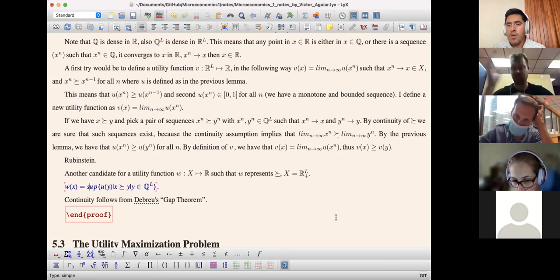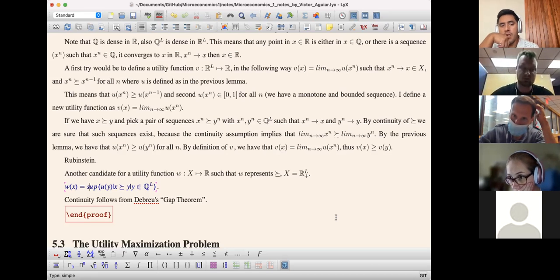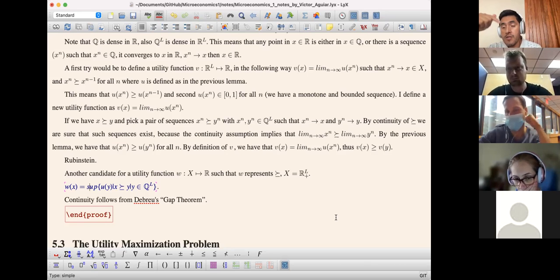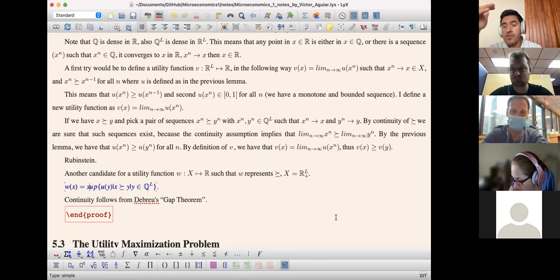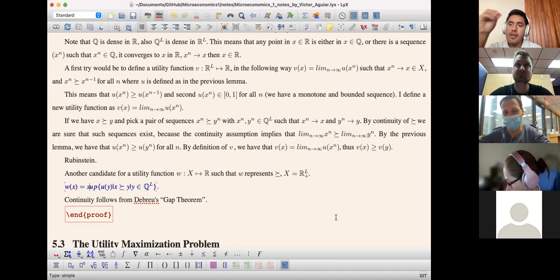You might think of them as one the reverse of the other, different ways of getting to the same result. Yeah, that's a good way to see it. In the first proof I did, I essentially was using the axiom of choice, assuming there exists a sequence and using continuity to complete stuff. The other is more direct, a more constructive proof. You just use the existing utility of the previous lemma, take the supremum, and then you're done.